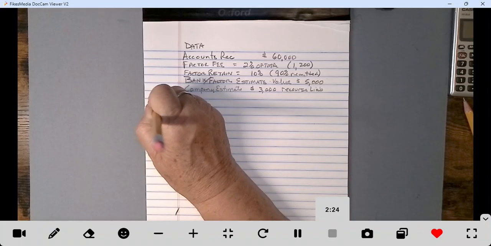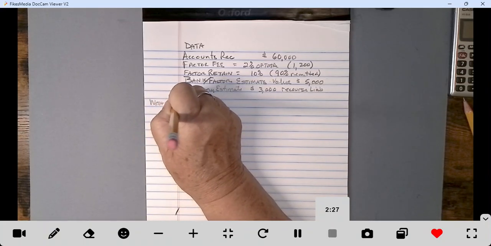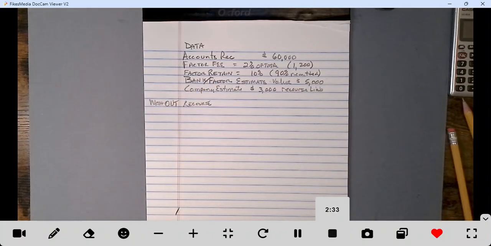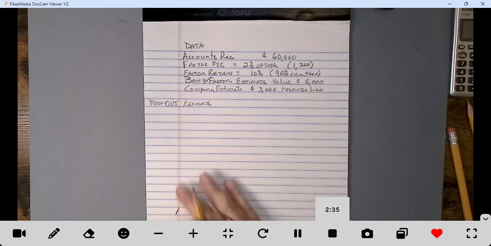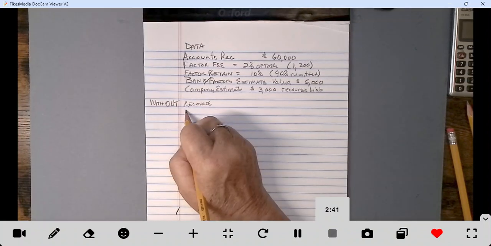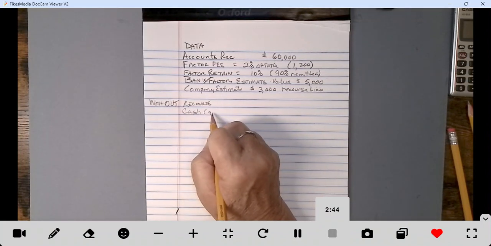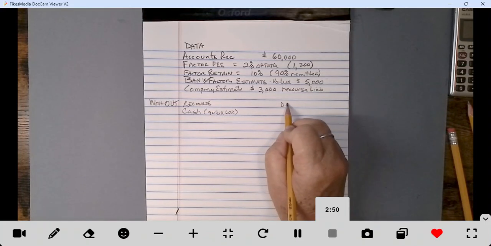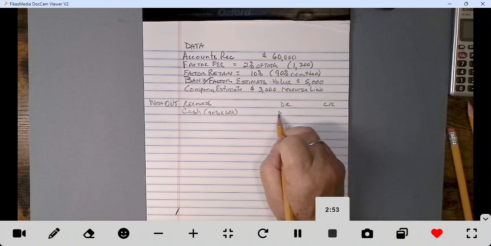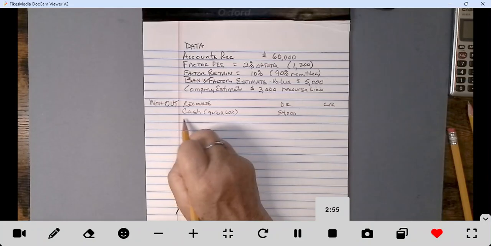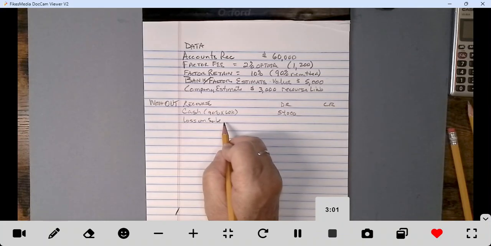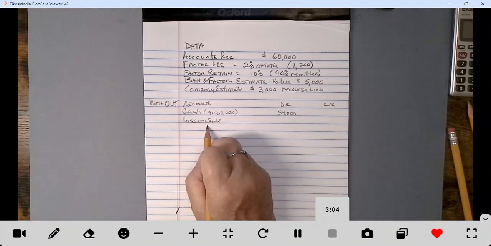So let's first do it without recourse. They went to the bank and they said, we'd like some cash for our receivables. And the bank said, fine, here's my terms. Let's go. Cash, again, we got 90% times 60,000. I got 54,000. I have a loss on sale. In my journal entry, I'm going to pull that as a drop down, but I'm not going to put a dollar amount in it yet.